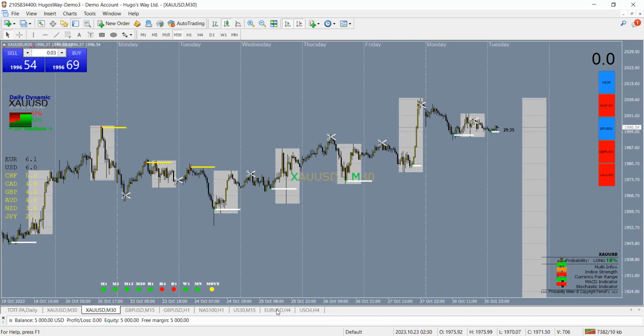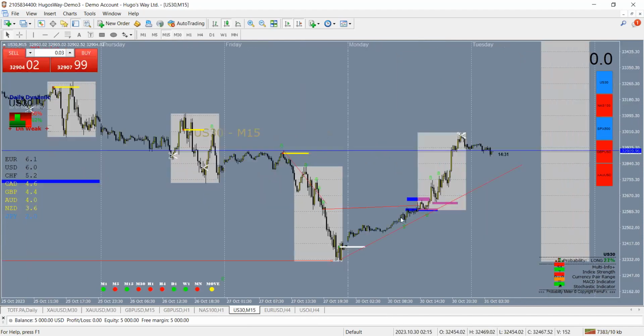Because US30 would have done that to you today a bunch of times. You could have thought that was the order block. Okay, we're selling. You would have sold here and you would have lost. And then you would have been like, oh, this is the order block. You would have sold there and then you would have lost. I'm so sick of order block trading. Screw that. Wait for confirmations and wait for your breaks of structure in between price, and then get into your trades with a little bit more confluence, because if you pick the wrong order block, you're screwed.